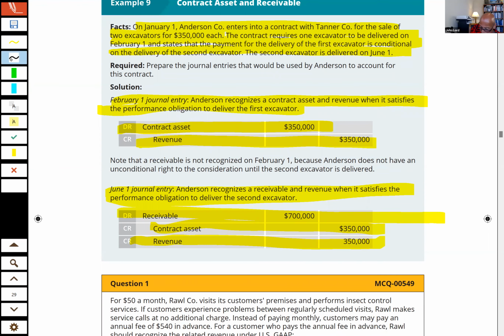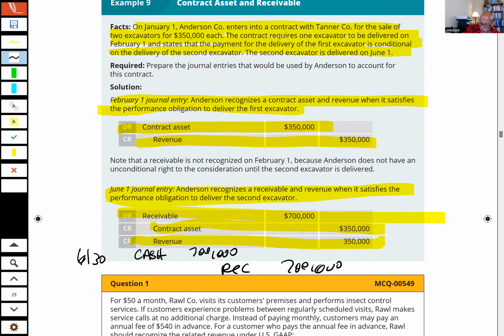But let's say they received payment, I don't know, 6:30. I'm just making that up. They didn't say that. Then obviously, they would do what? Debit cash for the 700,000 and credit the receivable, right? For the 700,000. It's a receivable because now we're just waiting. And I just made up that 6:30 part. Now they're just waiting for the payment.